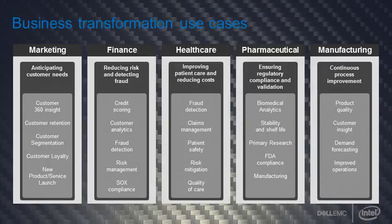Next, once we see this evolution of the operational efficiency use case, customers get expertise, they know how to use Hadoop, then we start to see an evolution where they want to tackle new use cases, look at new data sources, and gain new insights that they never had before. And this is what we call the business transformation use case.